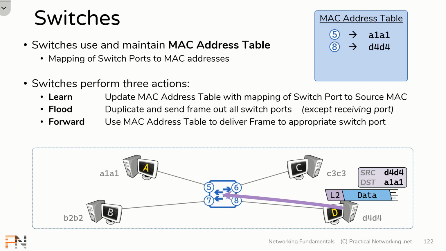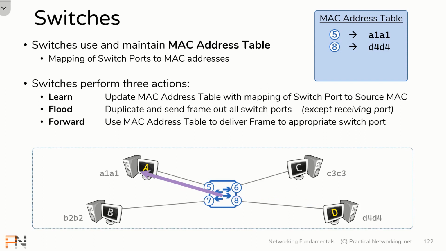The forwarding action allows the switch to deliver a frame directly to the appropriate switch port because the destination MAC address exists in the MAC address table. This will allow the switch to send that frame directly to host A. And that is how the response data will go from host D to host A. Now, at this point, anything else that A and D need to send to each other will simply go directly to each other. Now that the MAC address table is populated with either of those hosts' MAC address, anything A and D send to each other is going to go directly to each other without having to do the flooding action, which means host C and host B will not get a copy of any of that data.